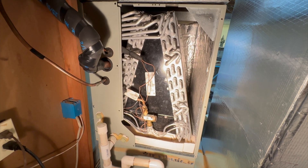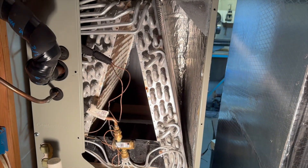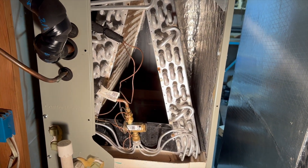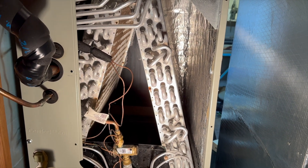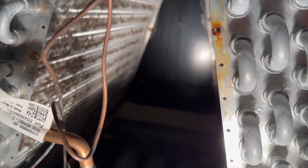Nobody — not the manufacturer, not the installer — cares about the service tech who has to come along later to clean the coil. When I put in my own unit, I said I want a cased coil, even though you pay extra for it. There are some screws on there you take off, another little plate inside to remove, and you can see the coil. It's kind of dirty — not very bad, but dirty enough that cleaning it would probably be more effective for efficiency than cleaning the outdoor coil.